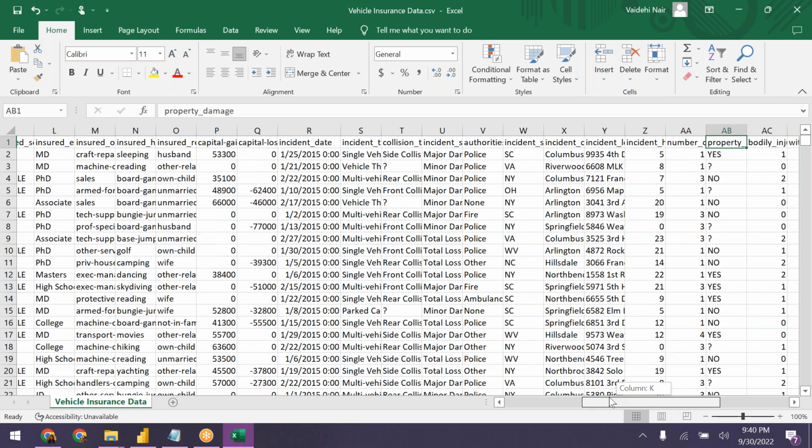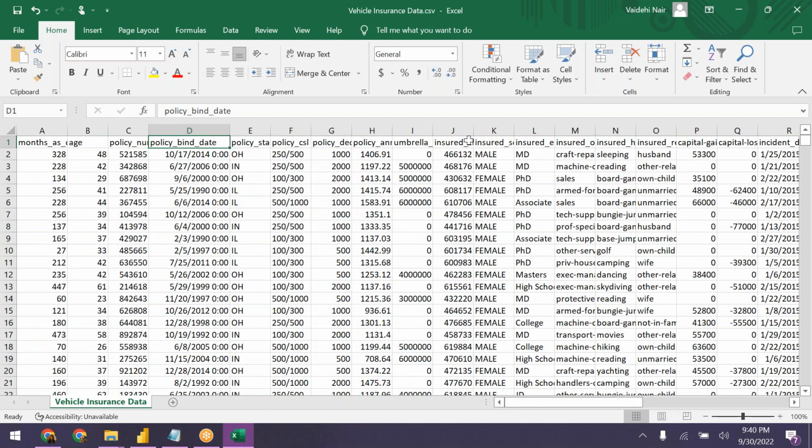Somewhere here would be the policy number of the person, then the state in which the policy was taken, and what the premium is. Somewhere the insurance amount would be there. I'm not able to find that column. Somewhere it would be there, what amount was claimed.